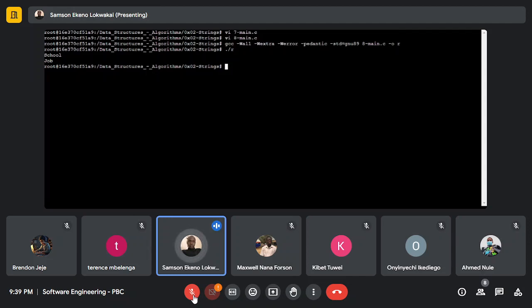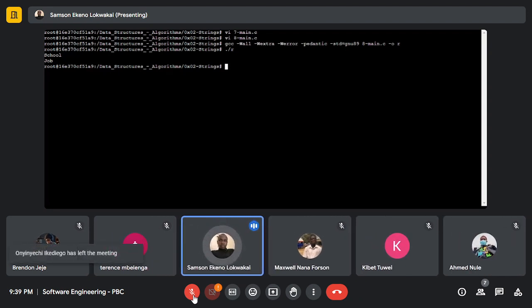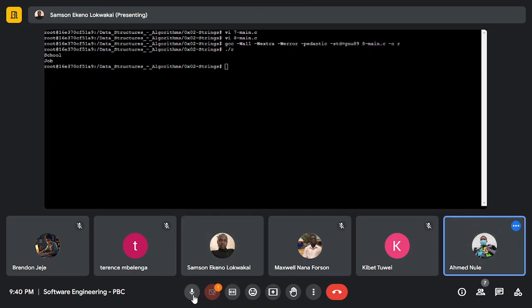Now let's perform some basic operations. Can anyone give me a suggestion, the kind of operations that we can perform with strings? It's an open discussion. Maybe concatenating 2 strings.